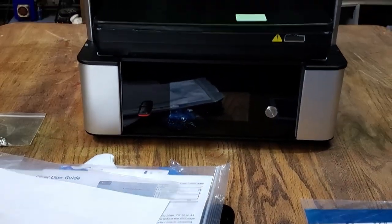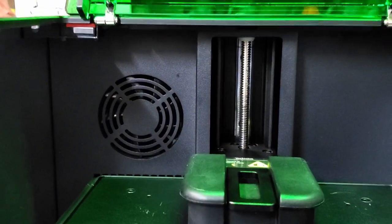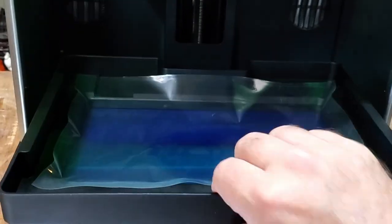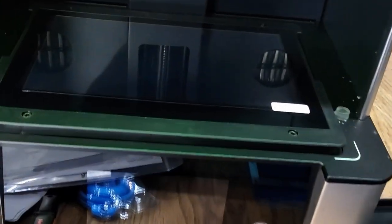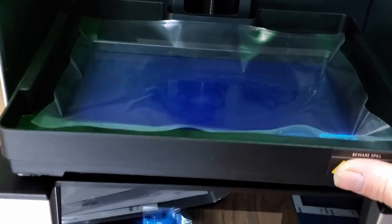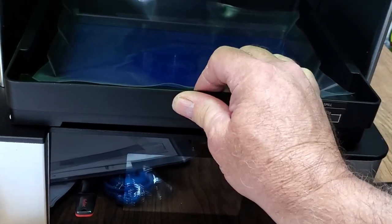Inside, we got a nice plastic cover that covers the build plate and the resin vat, and there's a heater in the back. There's a charcoal carbon filter in the back to suck out any fumes that you might have. Take out the vat and take a look at it. Wow, it's a big screen. It's a 10.3 inch LCD, 8K. That drops down in the middle and simply slides back, very easy to lock into place.